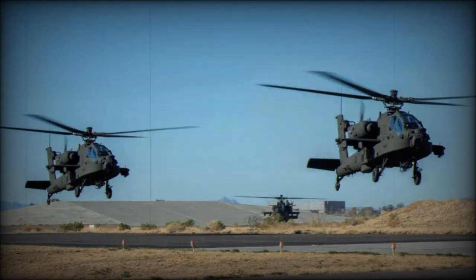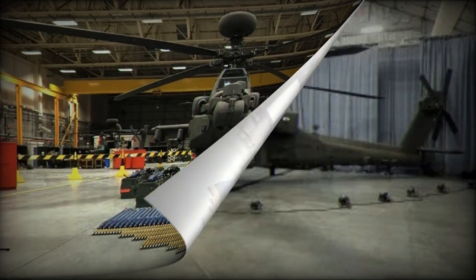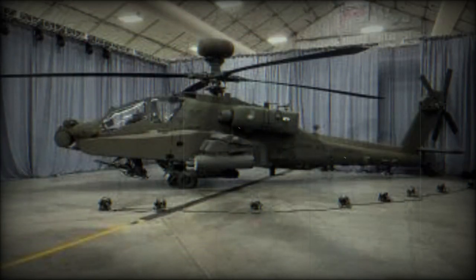The U.S. Army's AH-64E Apache helicopter is and will remain the Army's attack helicopter for the foreseeable future. Formerly known as AH-64D Block III, in 2012 the helicopter was re-designated as AH-64E Guardian. The Apache Project Office, or Apache PO, has steadily upgraded the helicopter since it was first fielded in the 1980s, producing the world's premier attack helicopter, used by the U.S. Army and more than 16 allies around the globe.